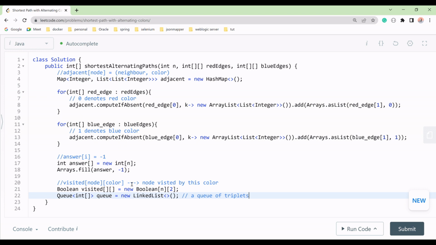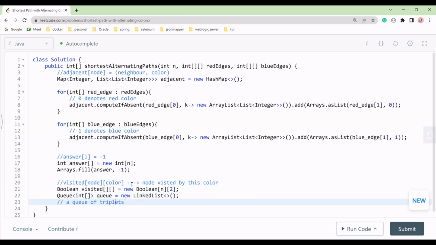We have discussed that. We will take three integers per triplet, so let me write here: triplet.